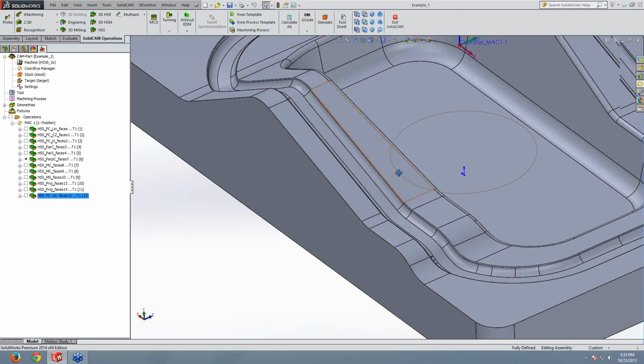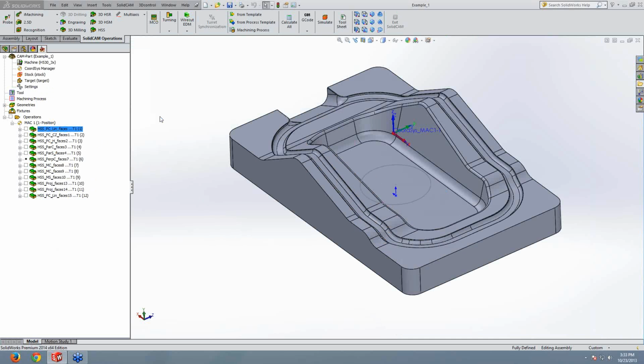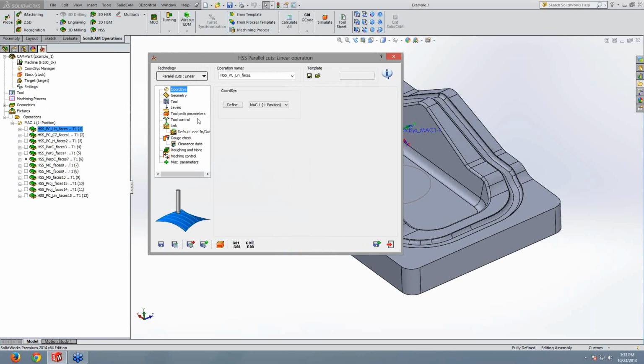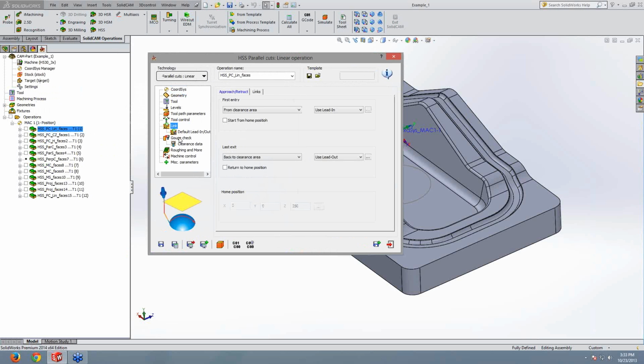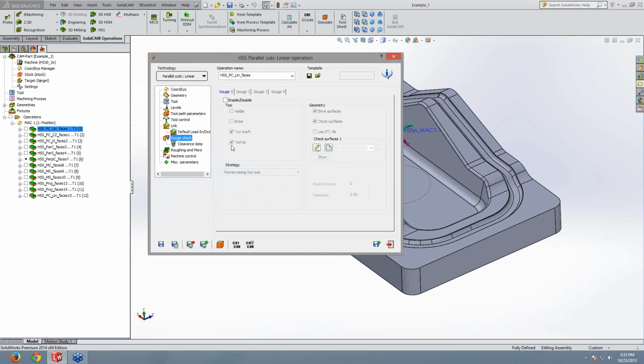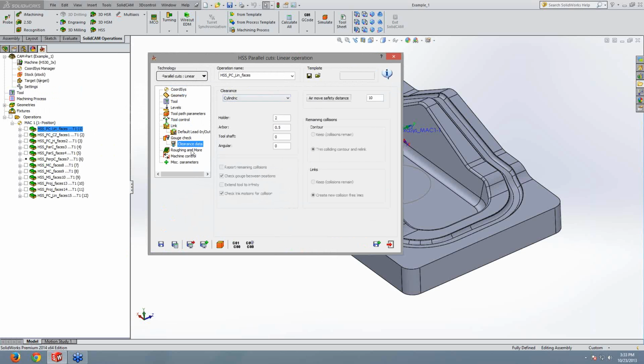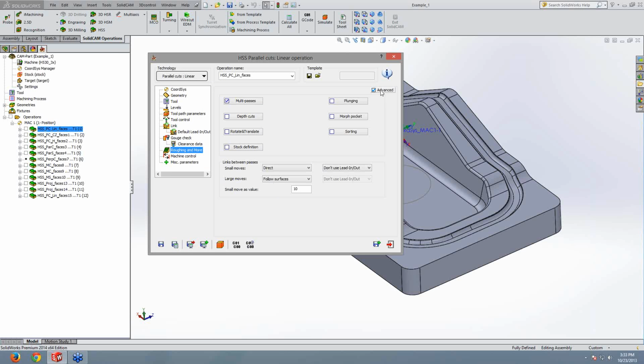Now, if we open one operation and continue to talk about the gouge. Okay, in the gouge we don't change anything. Also in the clearance, in the rough we talk. Also if I do basic, you can see only this option. In the advanced, you can see all the options we have in the rough.